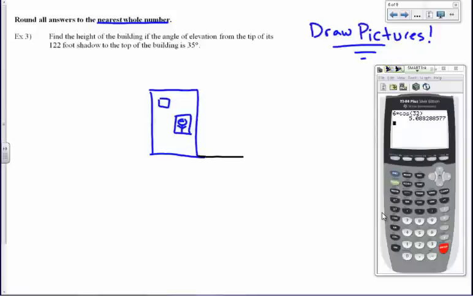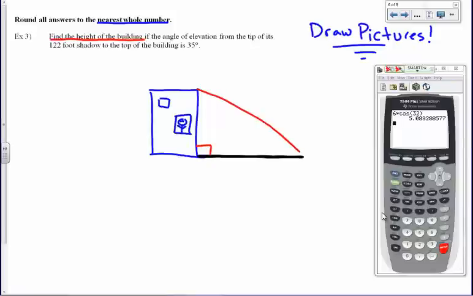And, of course, there's a shadow in the problem, so let's draw a 122-foot shadow. Now, let's assume that the ground is flat and straight, and it comes from the bottom of the building, so we're going to keep that shadow nice and straight. We're trying to find the height of the building. We're going to assume that the building is straight up and down, which means that the shadow and the building form a right angle. Well, it makes our life a little bit easier because we've been learning about right triangle trigonometry. Yay!